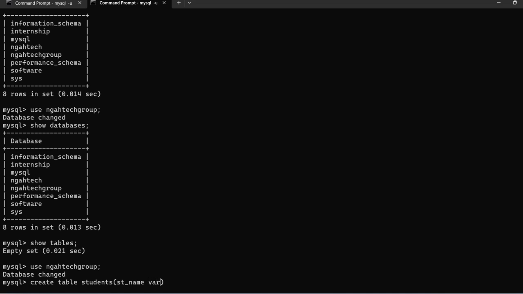We're going to give it a varchar with a size of about 50. And then we have the student ID, stid. Let's make it simple. The ID we can definitely make as an integer, so we just say int.